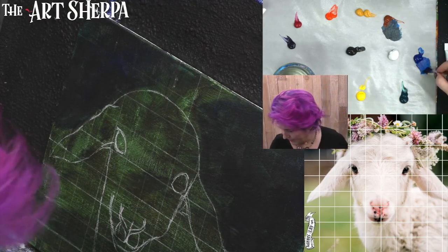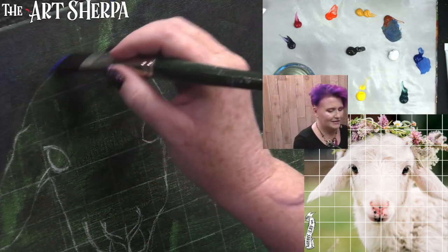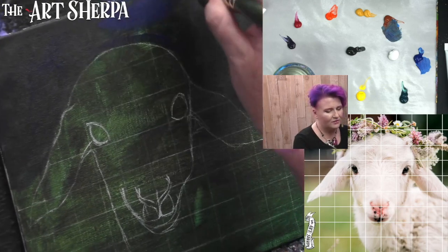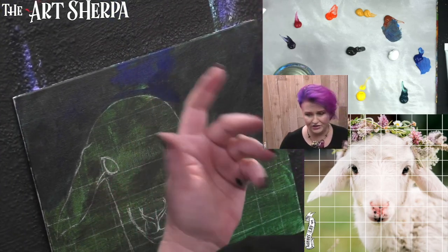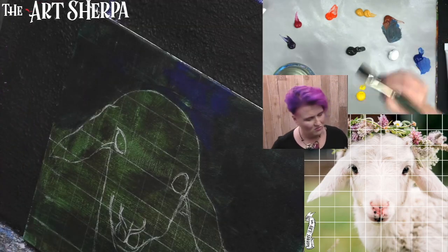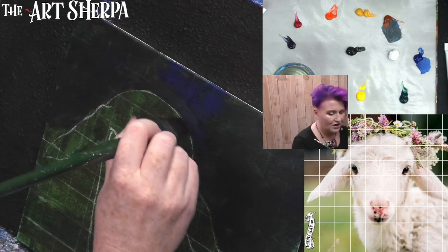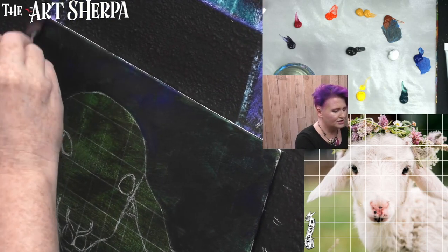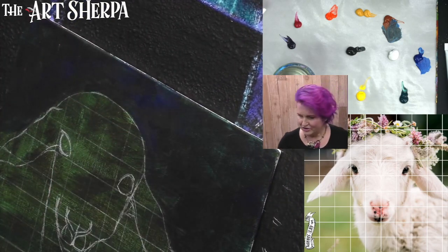I'm really excited about painting him today, John. Yeah? Yeah, he's so cute. I've gotten to do a few of the things that I've wanted to paint for a while, like my deer. I got to do my deer and flowers. Wanted to do that for a long time. An otter, got to do that. And now I'm getting into my spring lamb. So many of my personal art wishes are coming true.